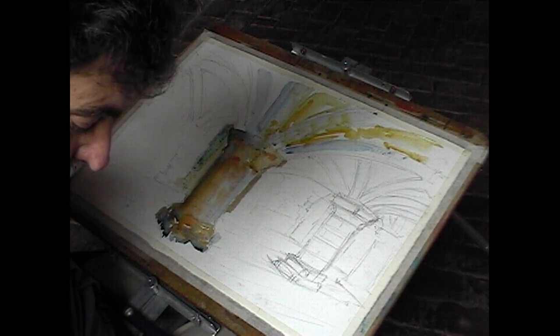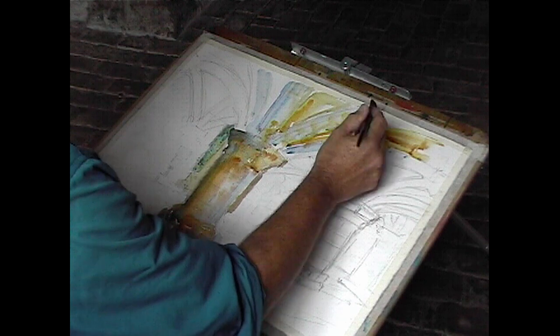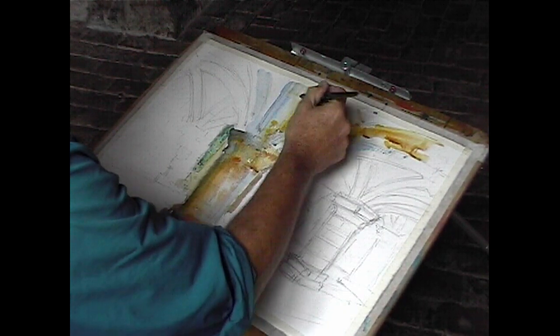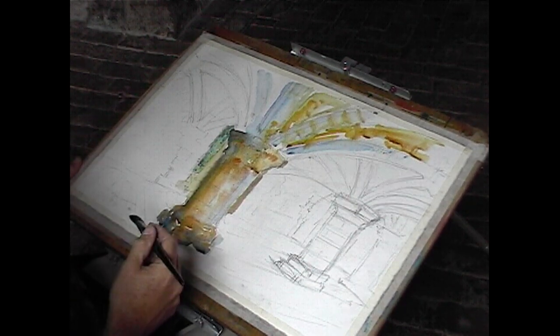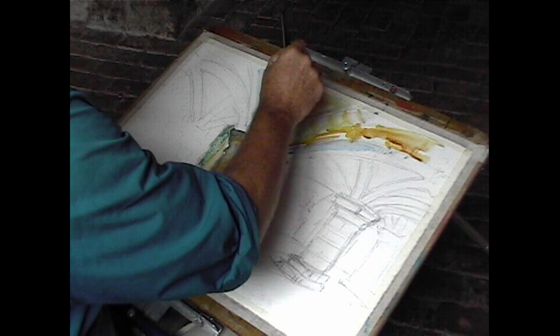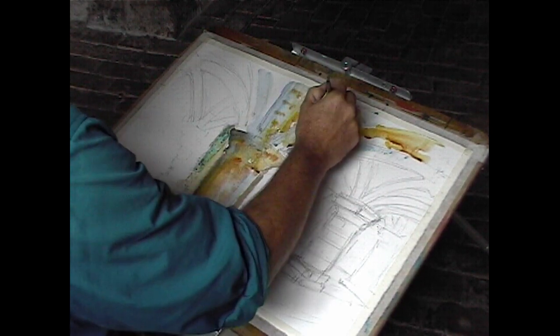This seems just a subtle change. I'm going to add a little more of the burnt sienna up here and just subtly indicate these stonework coming down there. I don't want to put tons in. It's so easy to start wanting to paint in every brick or every... We just want to indicate and feel it.